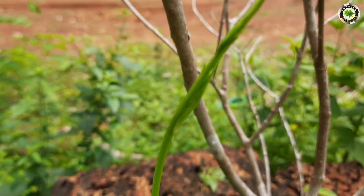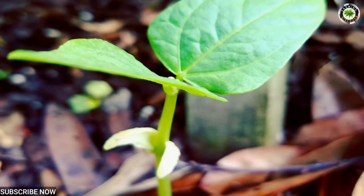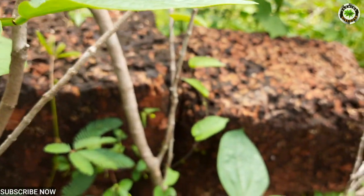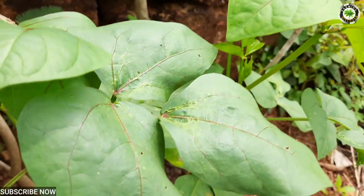Propagation method in yardlong beans farming. We should not water until the seed gets germinated. The plant should also be mounded. They should be planted 3 meters apart from each plant in a row. We should make sure that the soil has high moisture content.